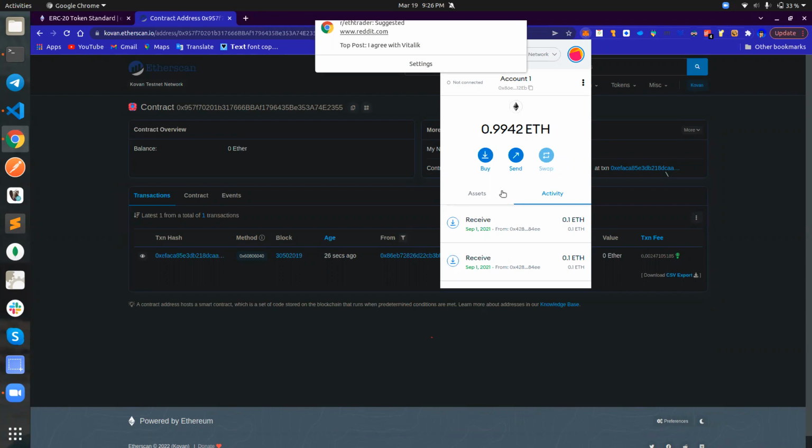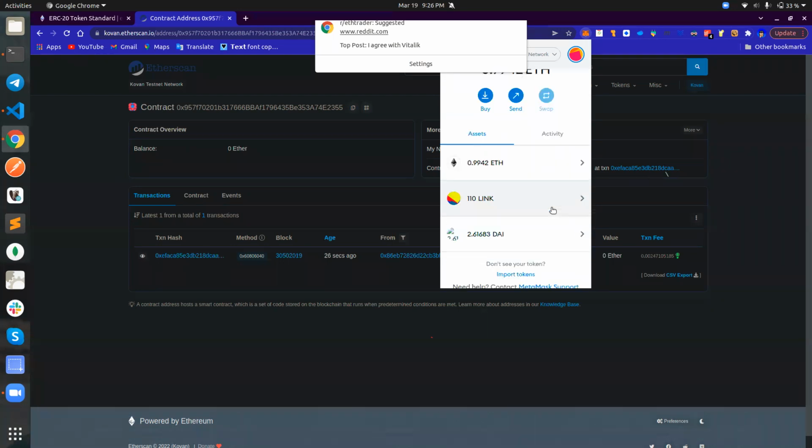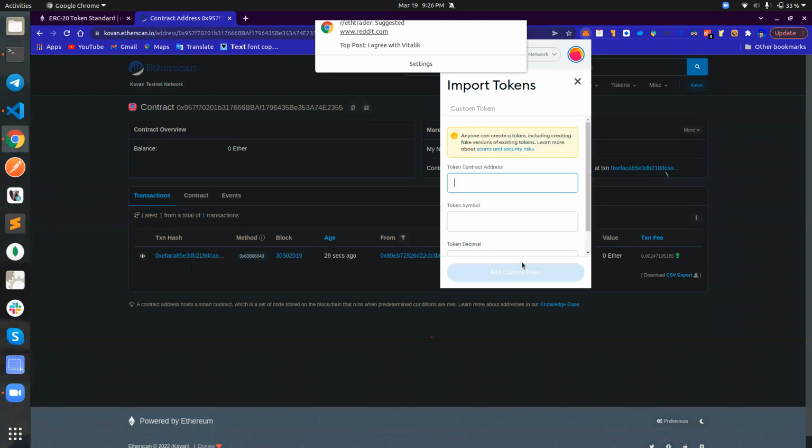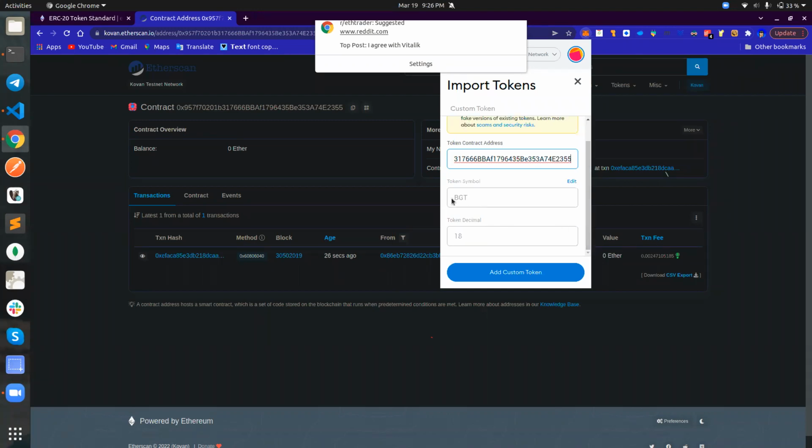And okay, this is it. So assets, scroll down and import tokens. So replacing our contract address. As you can see, it already automatically fills in our token symbol BGT and the token decimal.